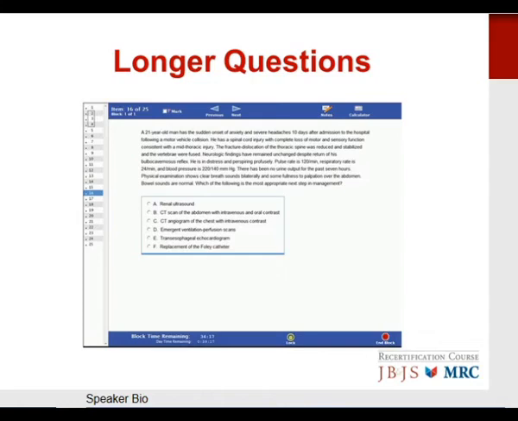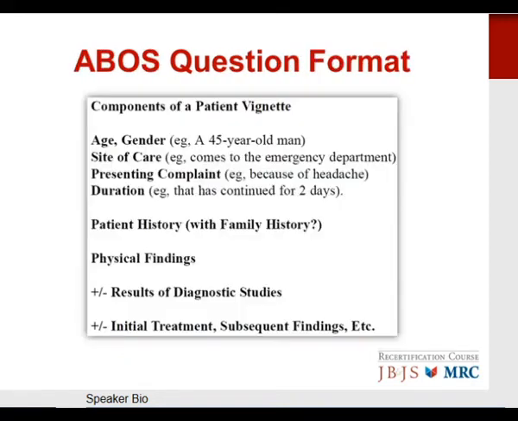You can see that in this question, there's at least 200 words and about 8 sentences, and there are also more than the 5 standard options. The format takes a standard approach, based on a standardized approach produced by the NBME certification board. It's very useful to understand this question format, because if the question is as long as 200 or 300 words and you only have a short amount of time to get through it and learn what it's asking you, then you want to be able to identify information in a reliable format.